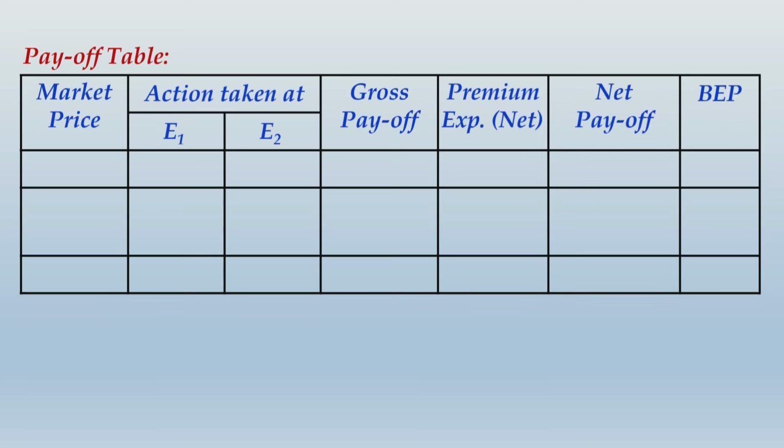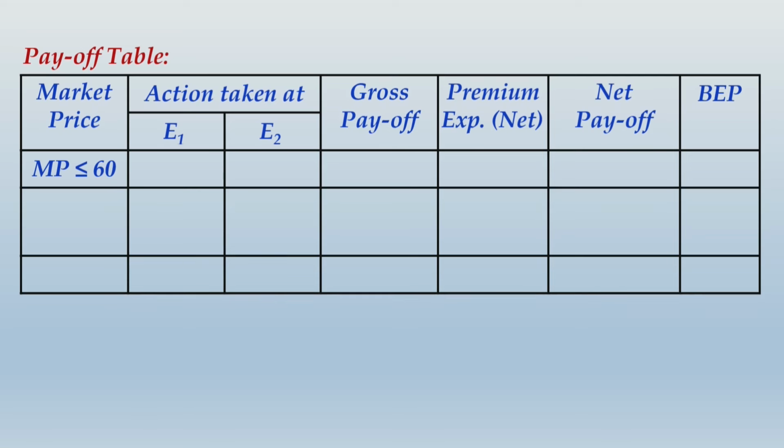First, you look into the market price. As we have observed, the range of market price could be classified into 5 ranges, which we have tried to curtail down to only 3. Why only 3? I'll explain to you. See, market price less than or equal to 60. We could have made this as 2 different lines: market price less than 60 and market price equal to 60. Because the outcome will be the same in both cases, we have tried to combine the 2.